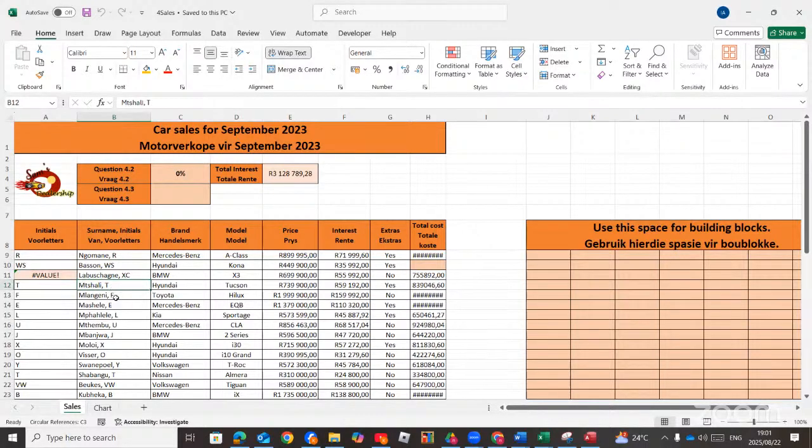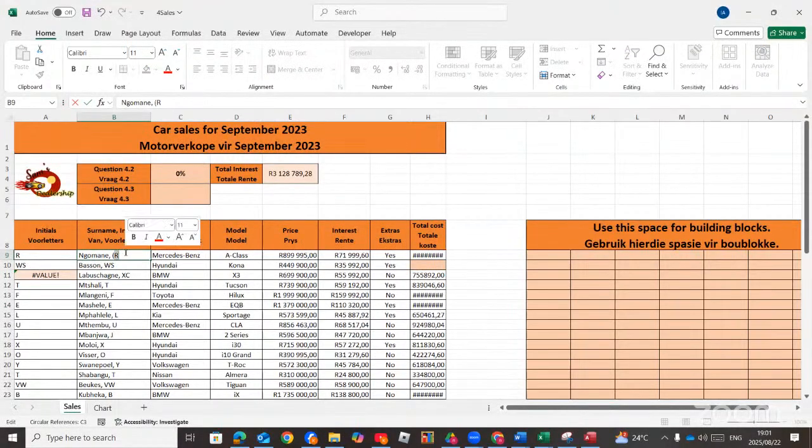Now, let's say they are kept inside brackets. The initials are kept inside brackets, as we can see here.